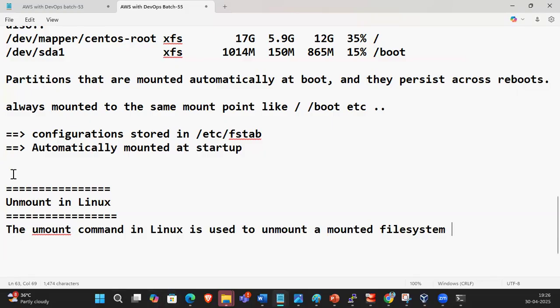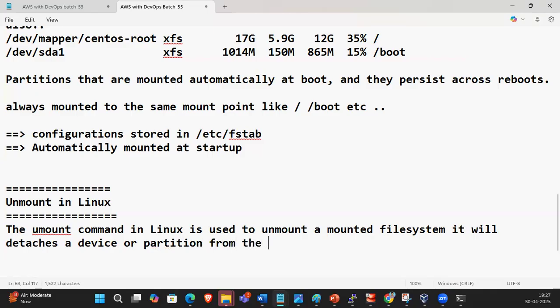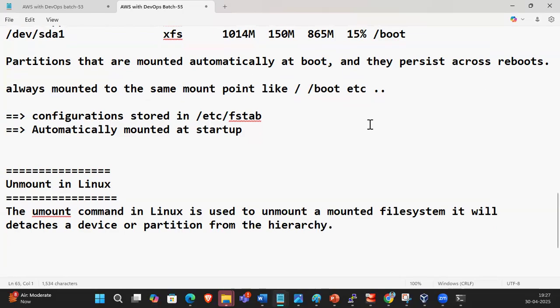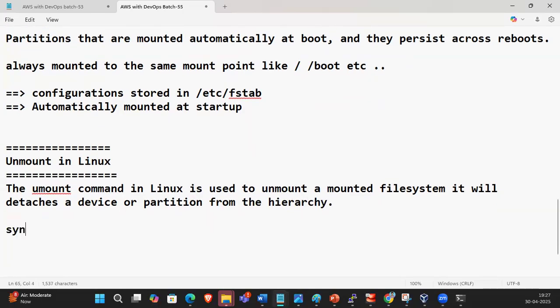So understood? It will detach a device or partition from the hierarchy. So what is the syntax?